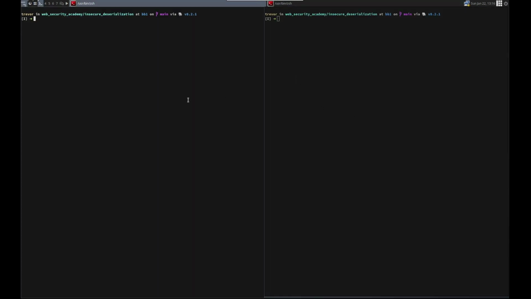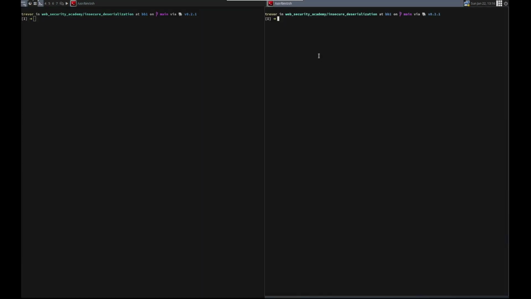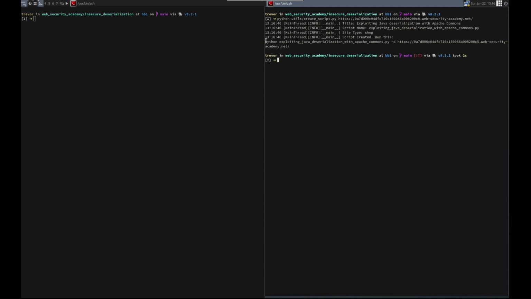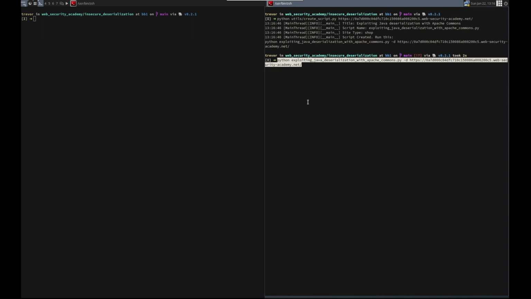Let's do our script first, because I don't know which of those Apache Commons Collections will work. Instead of trying them manually one by one, I'm going to just do it with the script, because that seems a lot better. So Python utils, create script, paste that, and copy this, paste here.